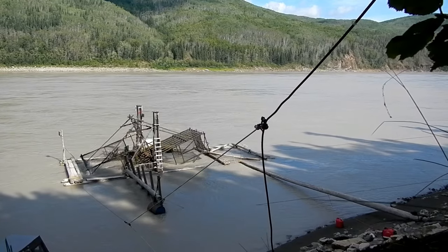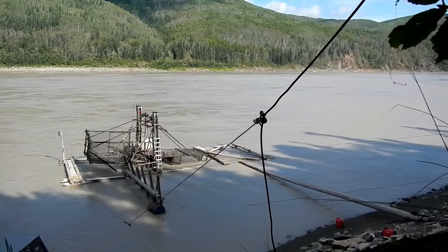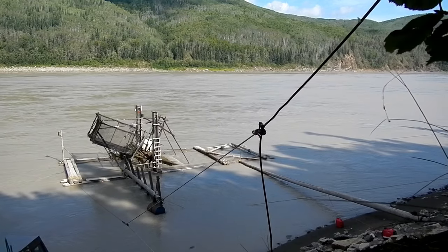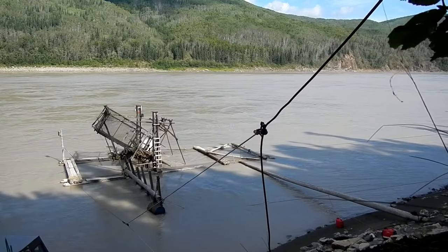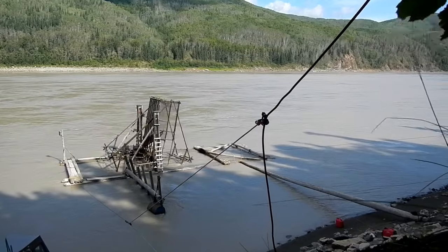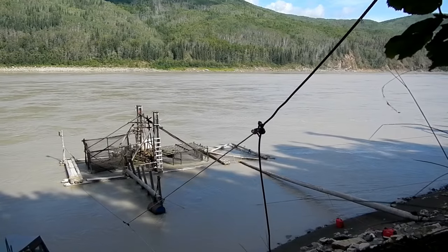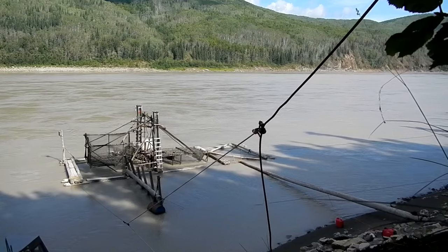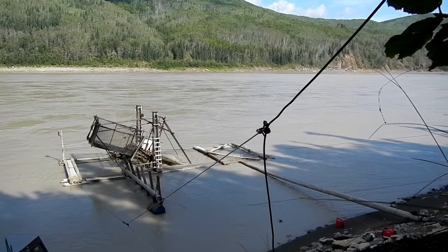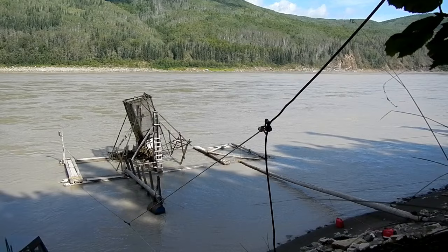I run a counting project where there are cameras installed on the wheel. The fish get caught in the wheel and slide down the basket into a chute, and they're deflected back into the river. In the process a camera records them being caught. At the end of the day I count how many fish are on that camera and turn the counts over to the US-Canada treaty panel — the people who fund me for counting.